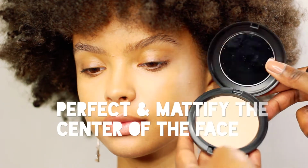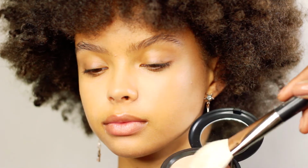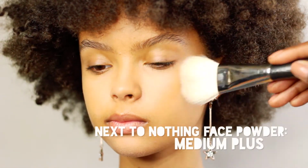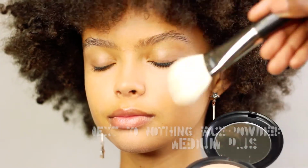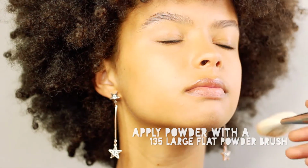Next, I am going to perfect and mattify the center of the face using the new Next to Nothing face powder. I love this powder because it blurs light beautifully, which also helps perfect the skin. It has a moderate amount of coverage, so it's going to continue to perfect the center by adding a bit more coverage, and I love applying it with the 135 large powder brush.